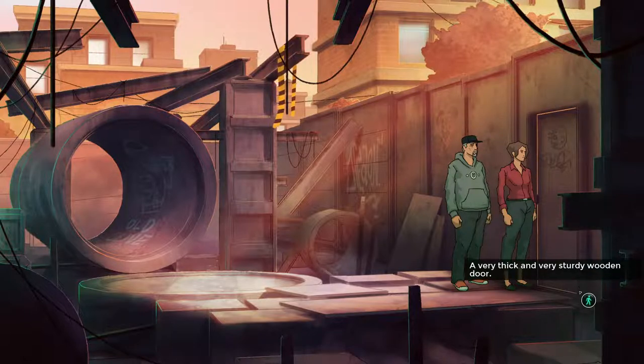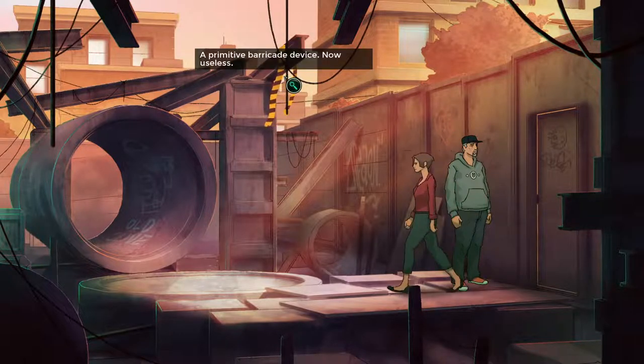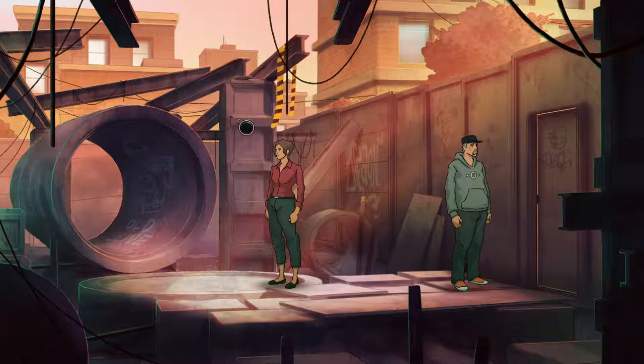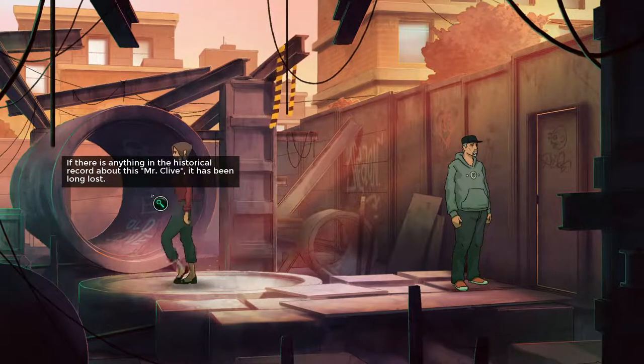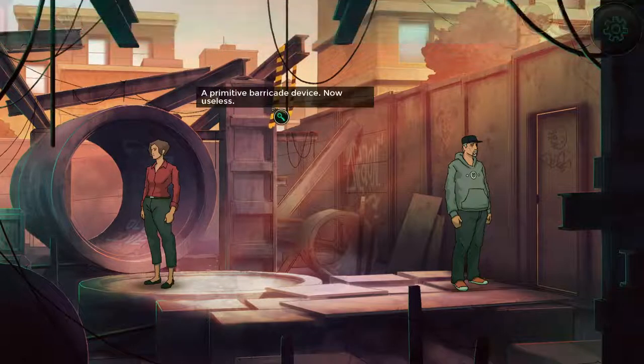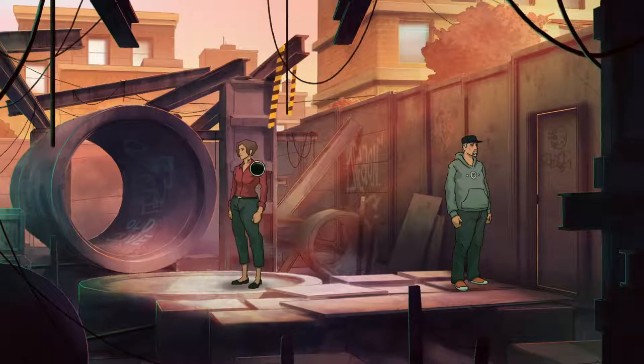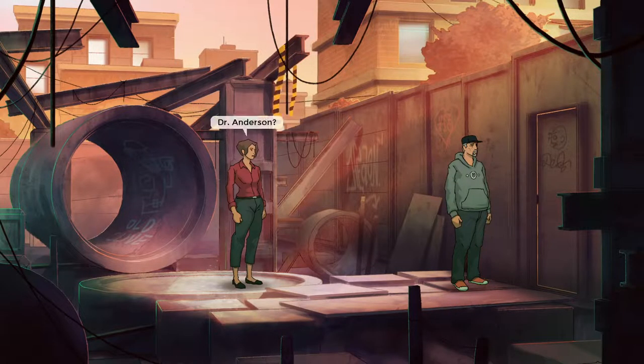Alright, let's see what else we've got then. So, is there anything we can, like, climb up? A primitive barricade device now useless. Can we have a look at this? Okay, we can't actually do anything with that. Let's see, is there anywhere we can go here? This looks like it could maybe be a ladder, but I don't think it is. Dr. Anderson? Let's talk to Anderson.